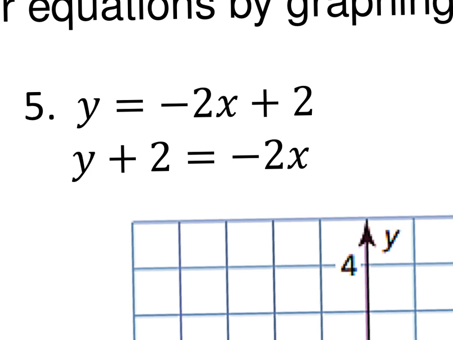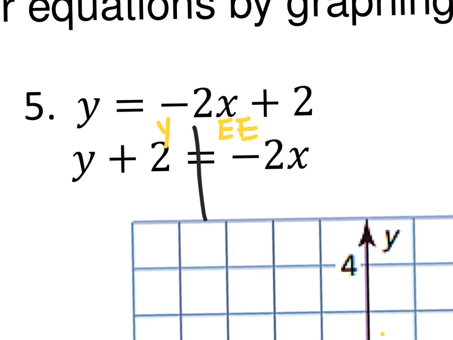Now, I don't have a calculator to show you how to do this. I'm going to help you solve these by hand so that you can graph them in the calculator and figure out what you do. So the first thing I need to do is get y by itself in the second equation, because notice the first equation, y equals 2x plus 2, is good to go. Y equals form. The second equation is not in y equals form, so I need y on one side, everything else on the other.